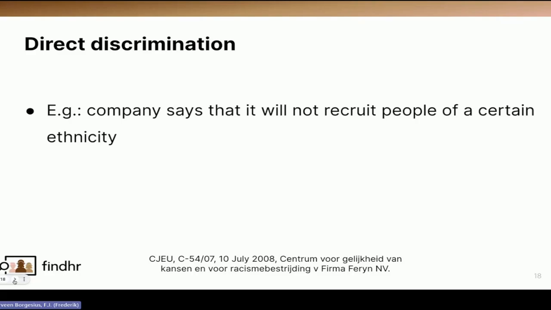For instance, in the Netherlands, every couple of years, journalists or scholars or regulators do a test, and they call employment agencies or temporary employment agencies, and they pretend, they say, I'm an office, and they want to hire, for instance, cleaners or taxi drivers, but only white people, please. And if then the company says, okay, we're going to do that, then that would be an example of direct discrimination, completely prohibited.